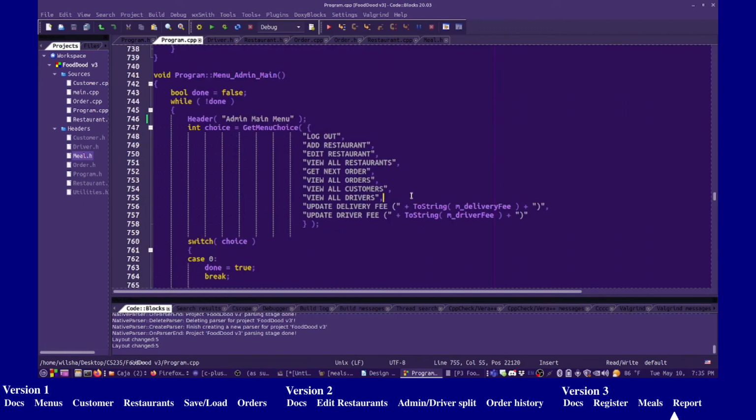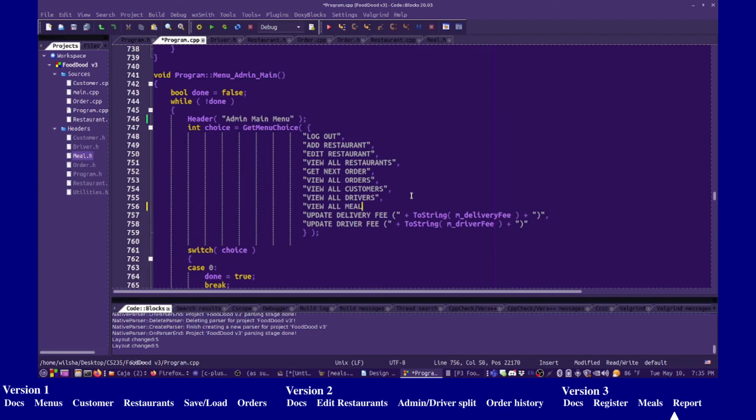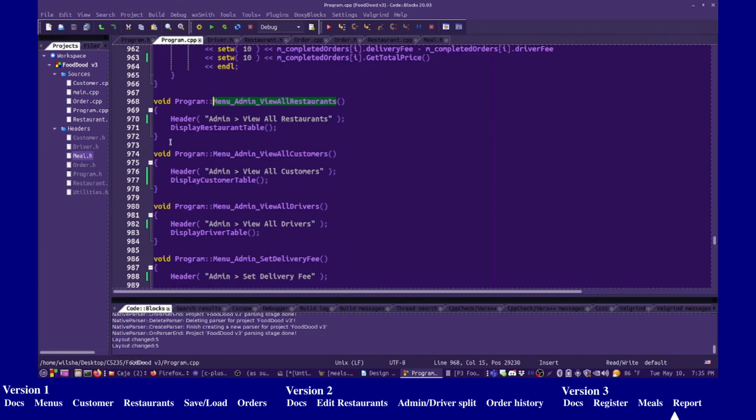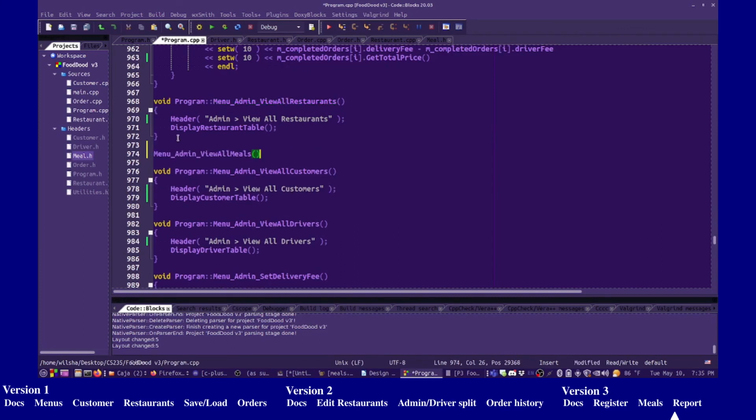View all drivers. View all meals. That would be here. And let's go to view all restaurants. We'll just add it in here.